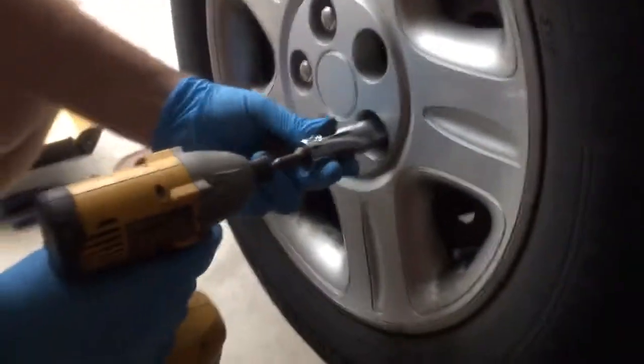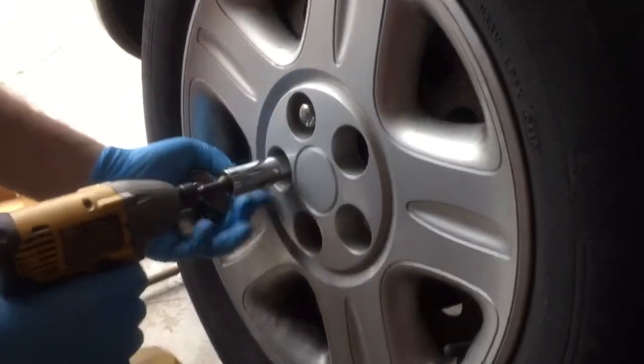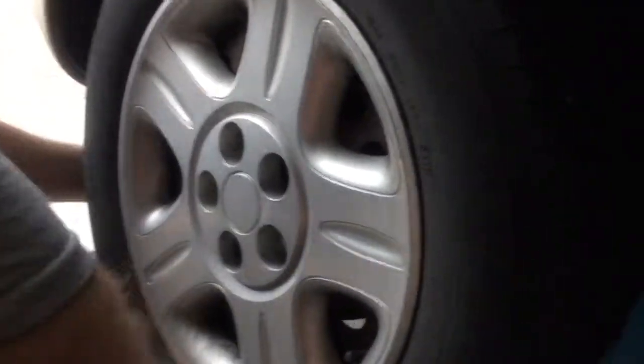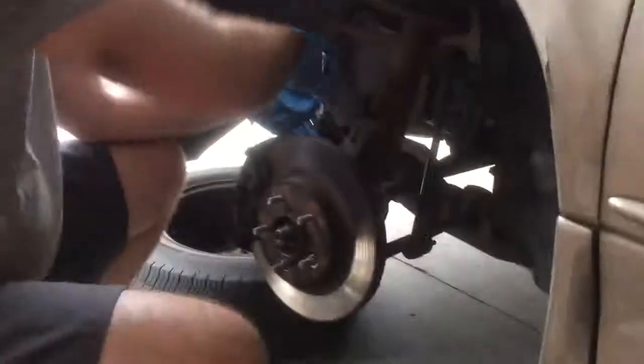So we just take these off. Take the wheel off. It's a pretty easy job. It's a 10mm socket here, 2 bolts on the back of this caliper. So just make sure you turn those counterclockwise.